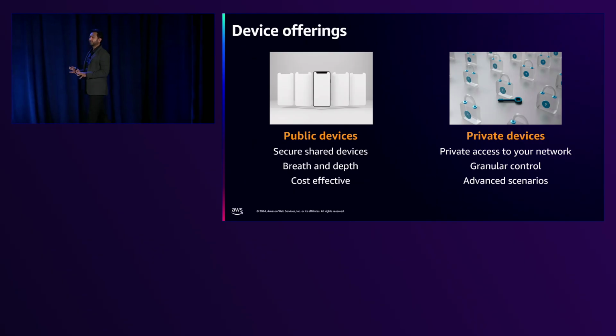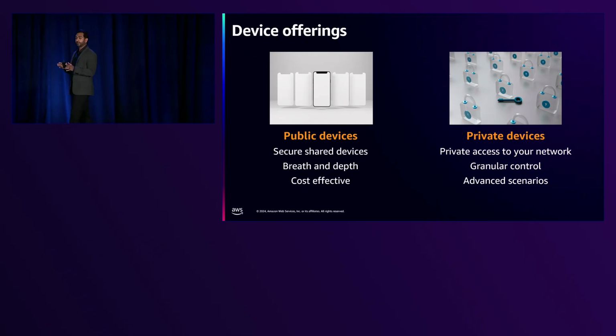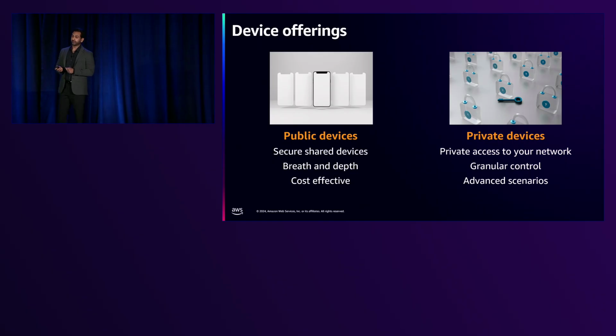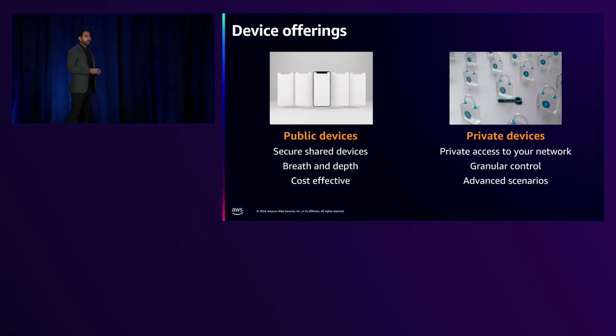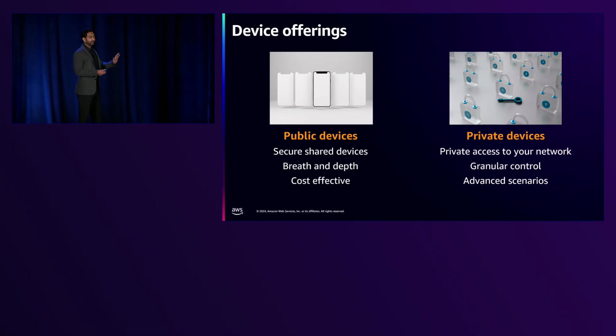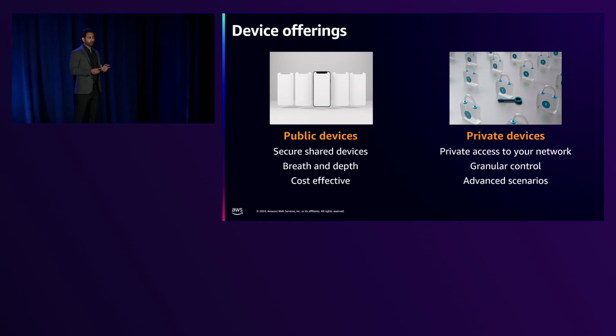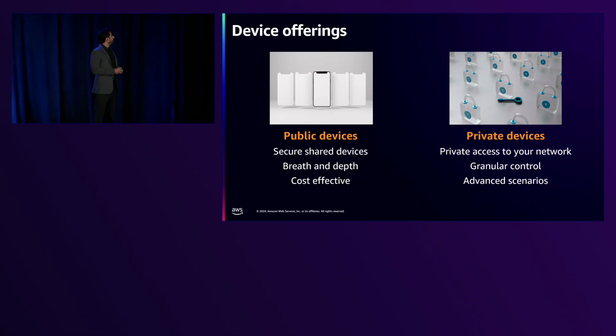No one even knows they exist in your account. They're only available to one or more of your AWS accounts. They give you secure access to VPC connectivity. And then you can do advanced scenarios. Let's say you have a VPN profile that needs to be installed, or you need to have the state of the phone exactly as it was when you left the session last time. You can do those. Or maybe you want to reboot the device. That's also a use case. So you can selectively do those things with private devices.